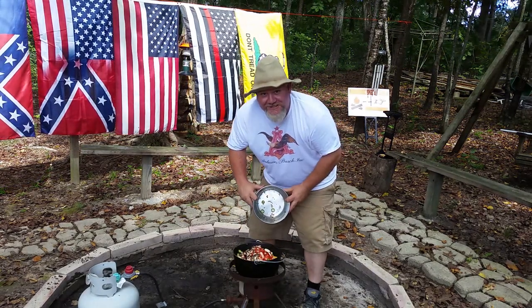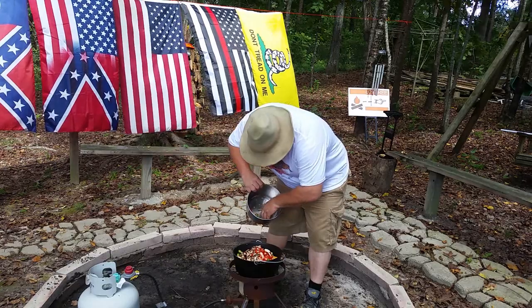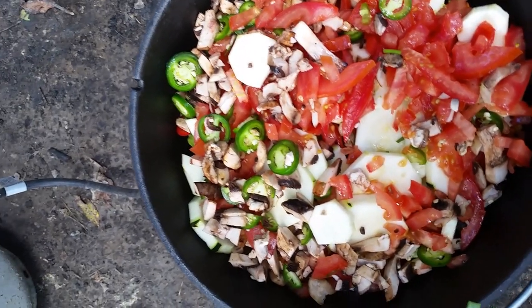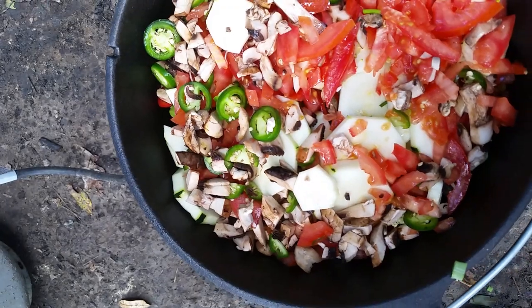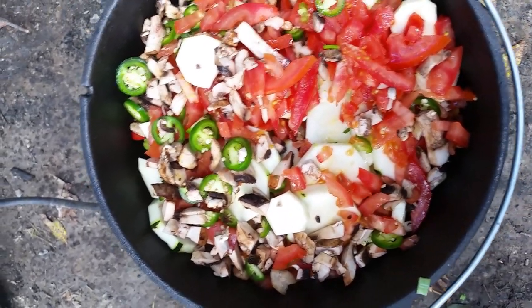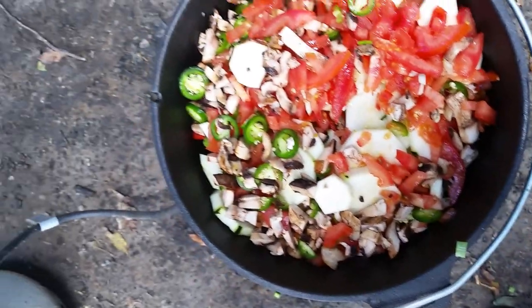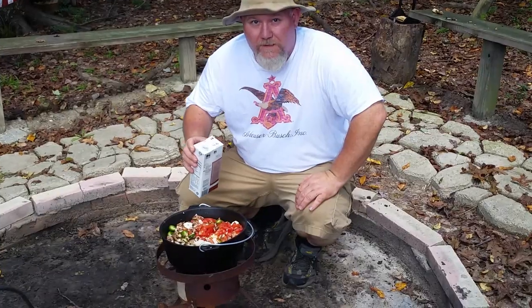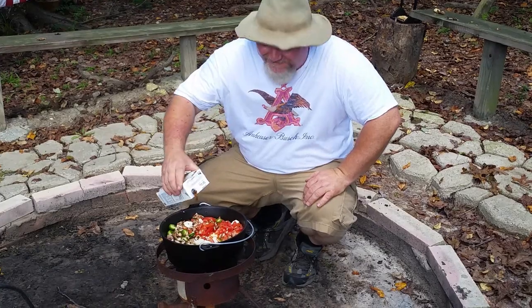Look at the goodness. Pepper, zucchini, everything. What about the garlic? We got garlic, yeah. We got everything, mushrooms, you name it. Only thing I don't have in here is carrots. Beef broth.